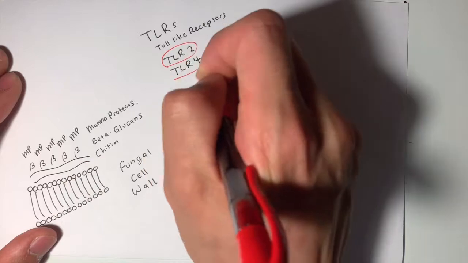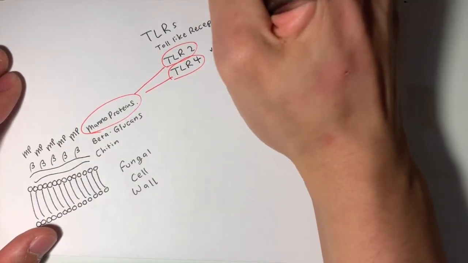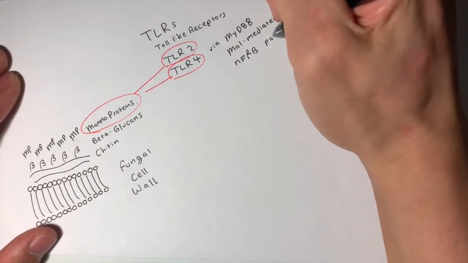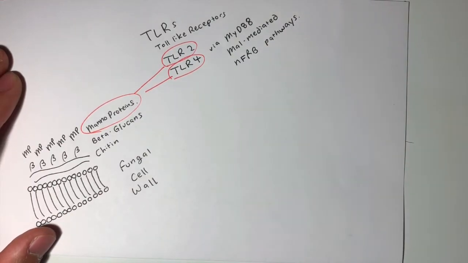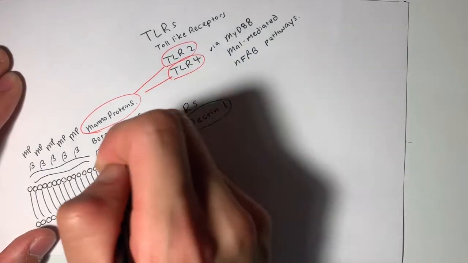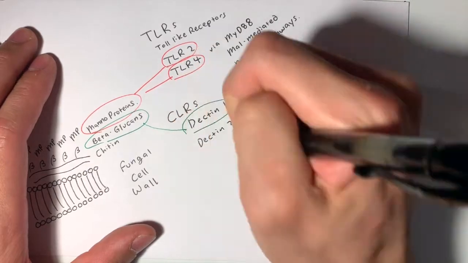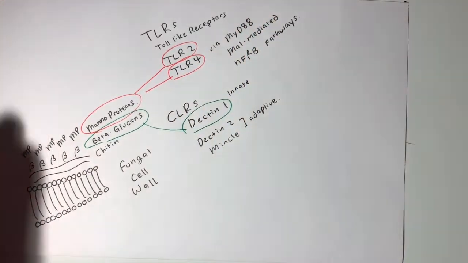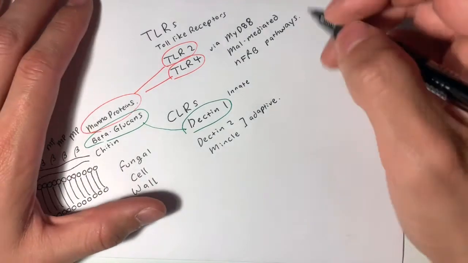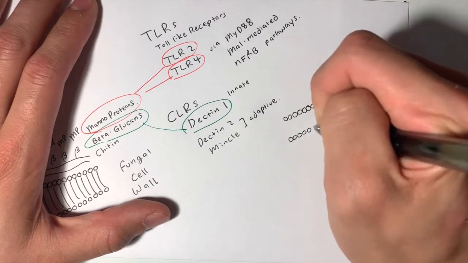The next category of receptors is the most well-known in the immune responses for the clearance of fungal infections, this family being C-type lectin receptors, or CLRs for short. The most important CLR during the innate response is Dectin-1. Dectin-2 and Mincle are other receptors that are important for the clearance of the pathogen, but these are more important after the adaptive response sets in. Dectin-1 is a receptor that recognizes beta-glucans found in the fungal cell wall and initiates a series of cellular responses via the Syk, CARD9, and Syk-NFAT signaling pathways.